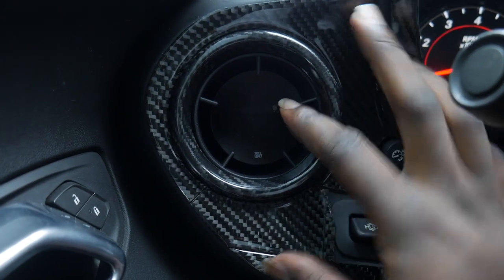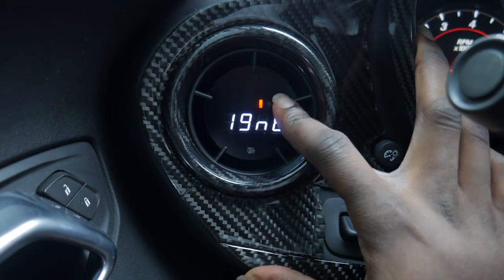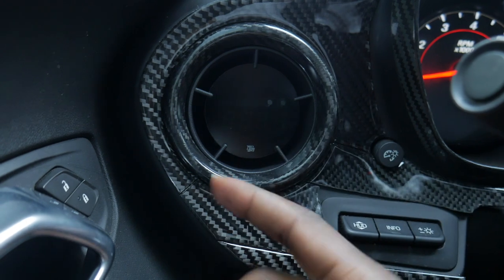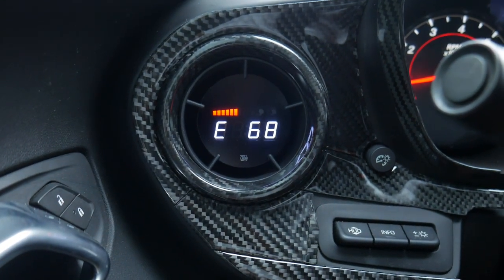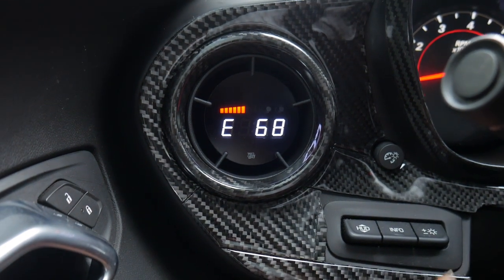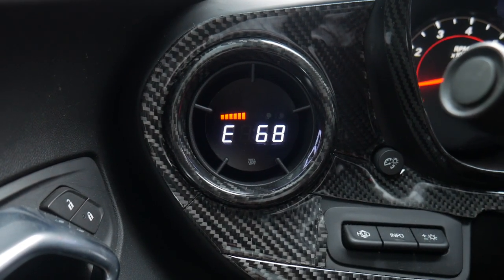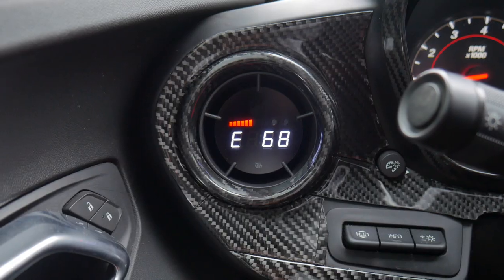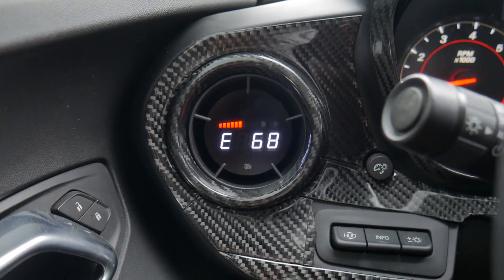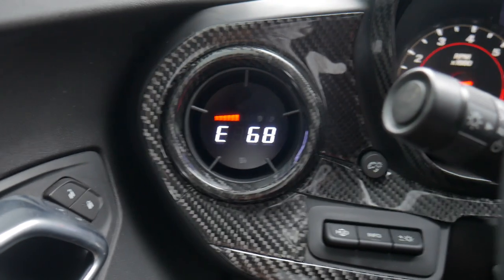As y'all can see, we currently have E69 in the car. Kroger let me down, man. Before, they were reading at E77, almost E80. So I guess they got a bad batch in now, and we have just under half a tank of that in the car right now. So yeah, we're definitely gonna have to go for a nice long drive and burn all of that out, and then go to maybe HEB and try to get some.